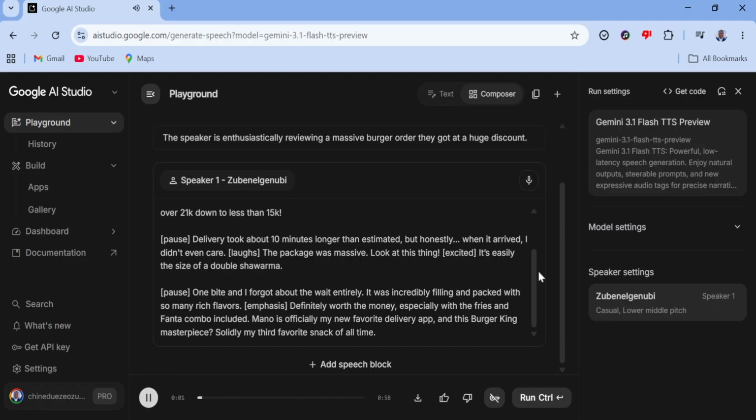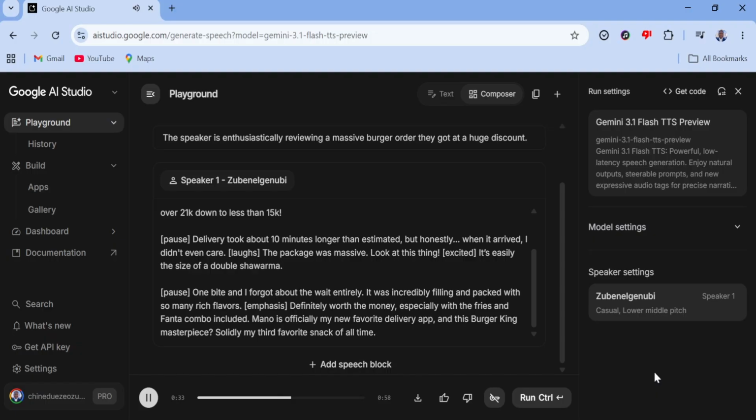I've been seeing my guy Brian Iwana raving about this, so I finally decided to try Burger King for the very first time using the Mono app. And guys, the plug was legit. Not only do you get up to 50K in discounts, but they also give you free delivery on your first 4 orders. It dropped my massive burger package from over 21K down to less than 15K. Delivery took about 10 minutes longer than estimated, but honestly, when it arrived, I didn't even care.